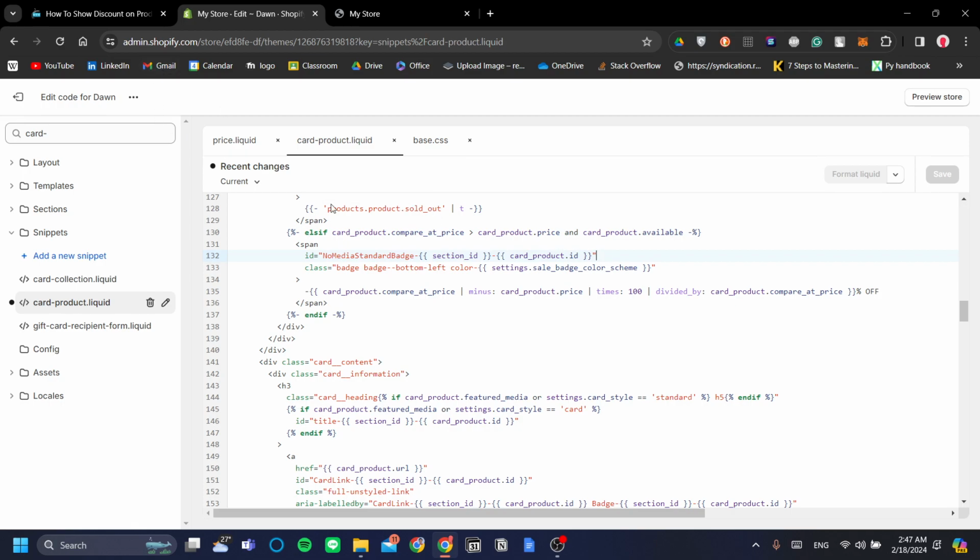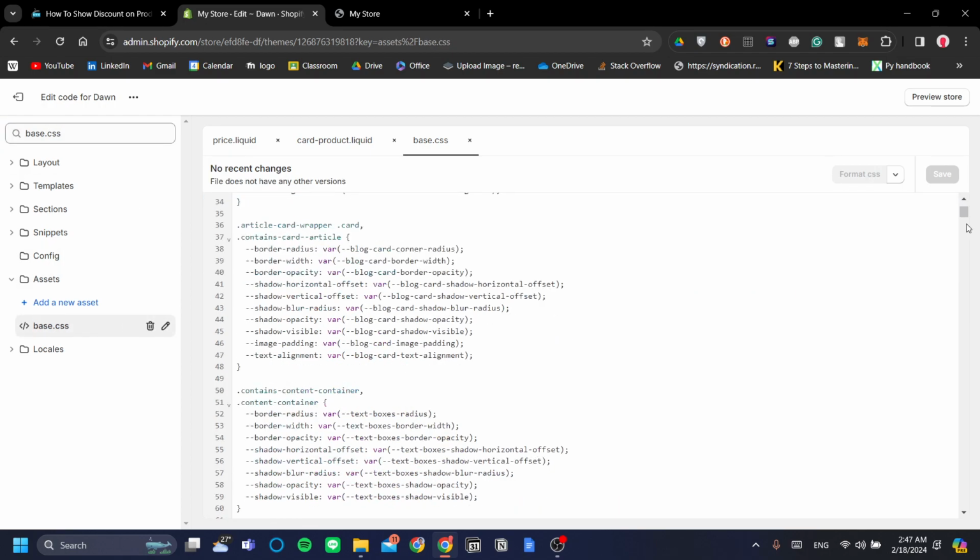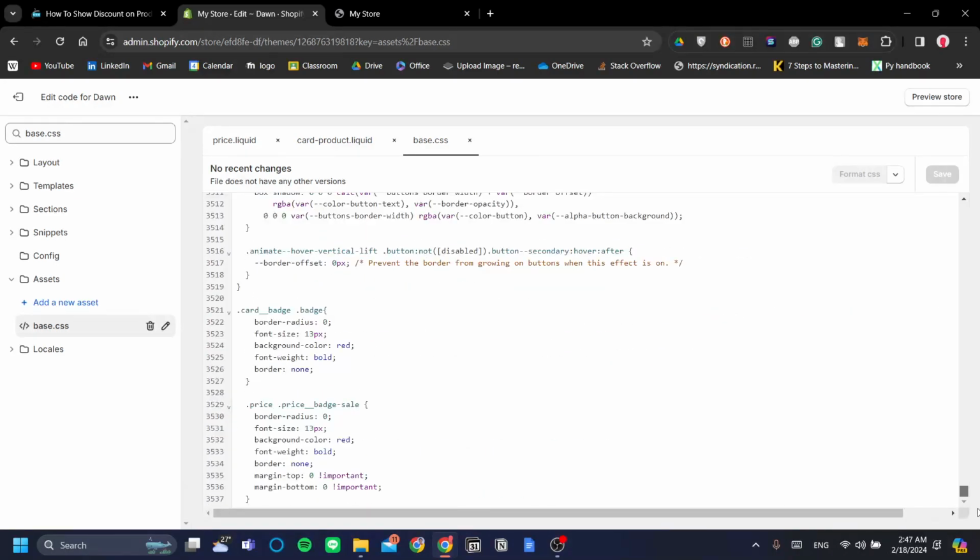The CSS file is the mate of your HTML file, where it is used to edit how every line of code of the HTML, the liquid file, is shown. So base.css is the file that you want to play with if you want to change the appearance of your website.